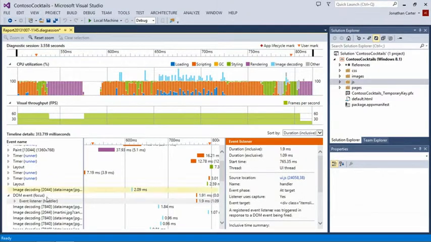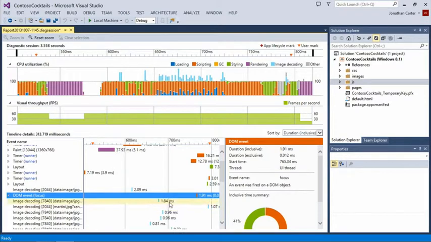So in this case, we can see not only did a focus event happen that triggered a function callback named handler, but it actually triggered that event on a div whose ID or class name was this set of names. So we can pretty clearly see that this was a focus event on our list view, which allows us to have a more informed understanding of what's going on in the app.